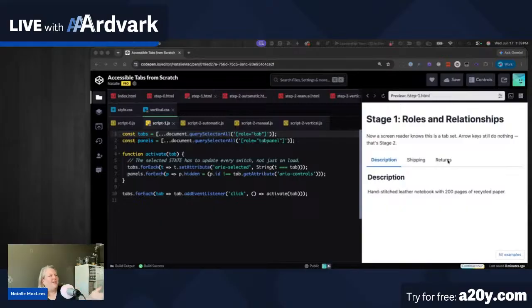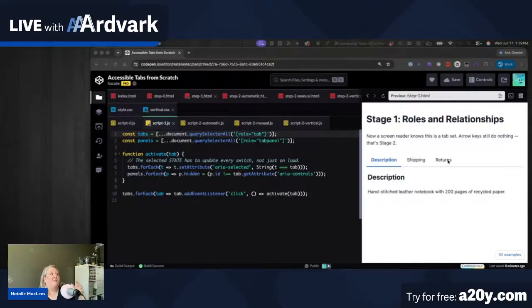So it's just another attribute on the tabs that we have to toggle when we switch the tabs. And then of course we have to listen for that arrow key press on the keyboard. So the arrow key should move the focus and move that tab index of 0 to the next element.